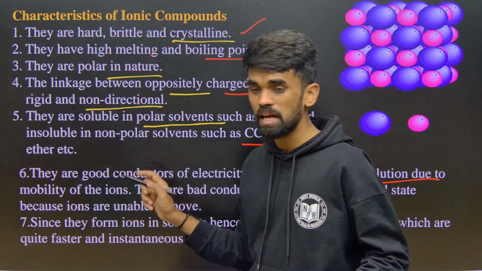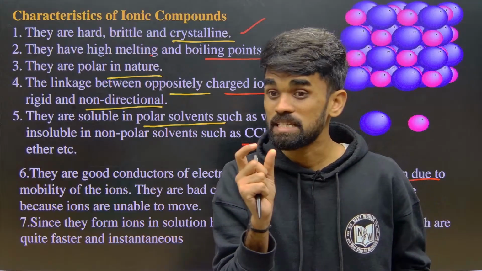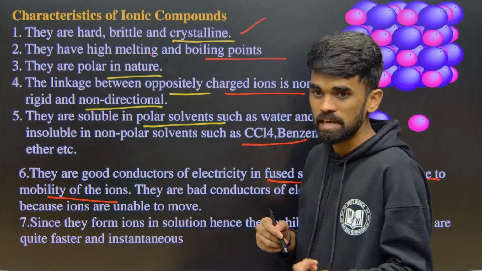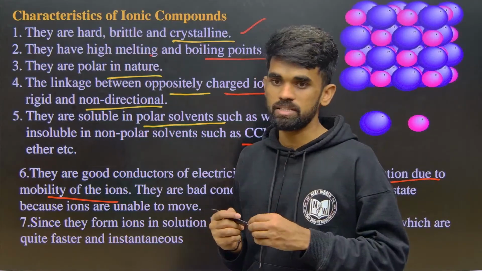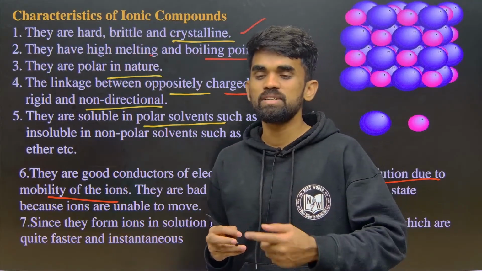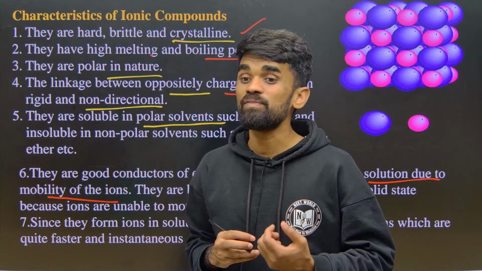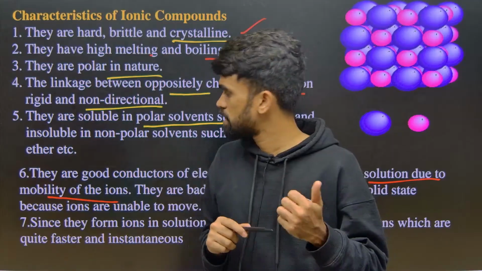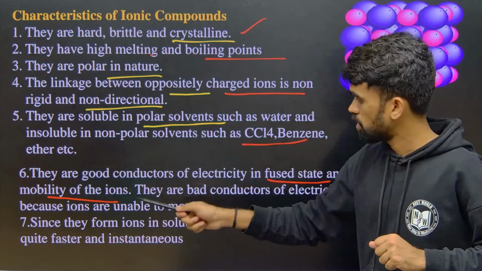So what is the reason for their ionic conductance? Because of the presence of ions. Mobile ions like Na+ and Cl- are easily mobile, so they carry the charge, carry the electricity. Whereas in metallic conductors, meaning metals, what is the reason for metallic conductance? You should say it is due to the mobility of electrons. Free electrons, or mobile electrons, are responsible in the case of metallic conductance. But in ionic compounds, it is ions, that's it.